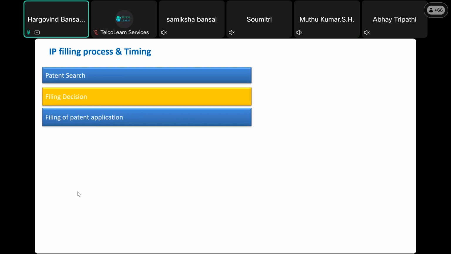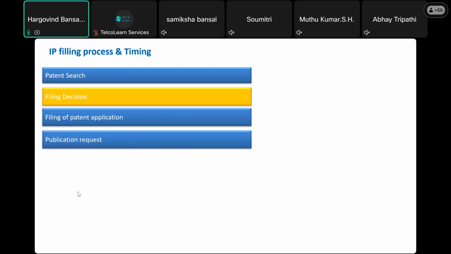Now they will suggest, and you can tell them, provisional applications versus non-provisional applications, right? That's your choice. But I would say non-provisional applications, because you have already done the patent search and filing decision, your idea is already good, so you go directly with non-provisional applications. Once they file it, I think you need not take care of the filing process. There is a method of drafting the patent application where you will give certain points on which you have to draft the patent applications.